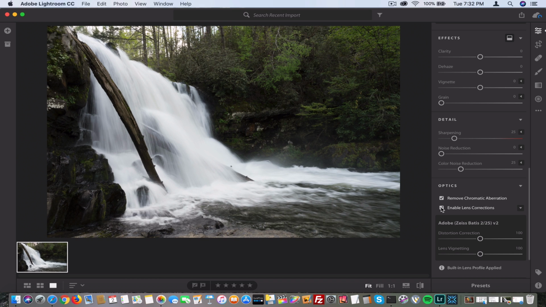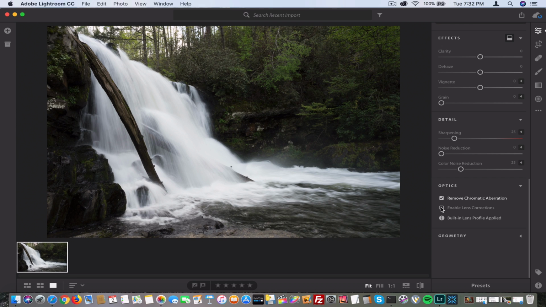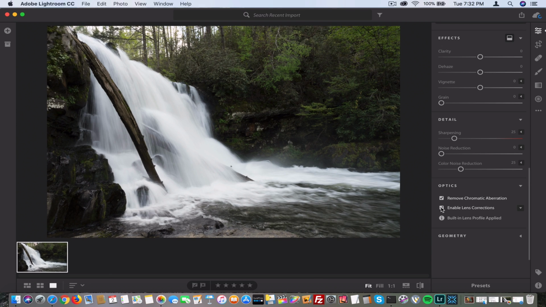So you can see there, especially that second option, watch when I unclick it. See how the image looks dull, but then I do Enable Lens Corrections. And you can see the image already looks a lot more awesome. And that's just based upon adding this profile for the lens. As I mentioned, I was using the Zeiss Batis 25mm. And this program recognizes that lens like it does my other lenses too, which is really neat.